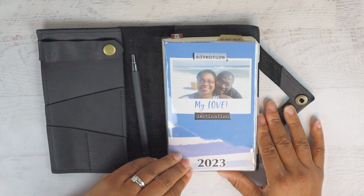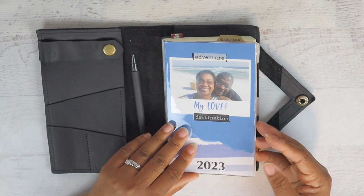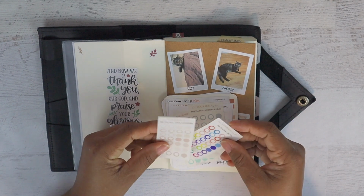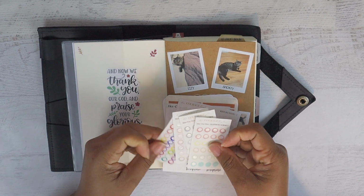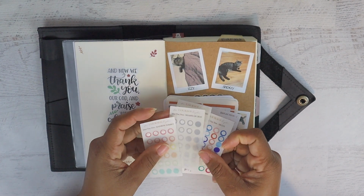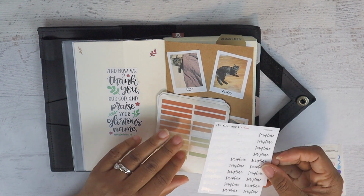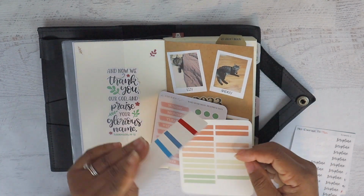So right here, the setup, like I said, I'm not going to go through the whole thing. If you want to see it, I do have it. And like I said, check out the playlist. What I have here in the inside of the clear cover is just some stickers. These are some of the clear mini tiny circles that I have. And I do give these out as freebies in some of the orders. And so I just kept some of the colors that I use. And then, of course, for Bible journaling, I have some $2 reflection stickers. Of course, these are in my shop. I have some scripture scripts. And these here, I do have highlight strips. You can get them in short and long.